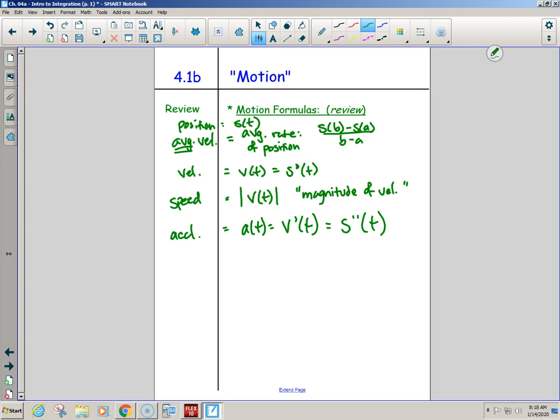Anything that could possibly change can change at a rate. Not just motion, not just distance, but also how much money is in your account, or the temperature of biscuits that have just been pulled out of the oven. We already talked about snow. We already talked about water. Number of people in an amusement park. That can have a rate. Anyway, just reminding us that word problems are coming, and who knows what's going to be in those word problems.